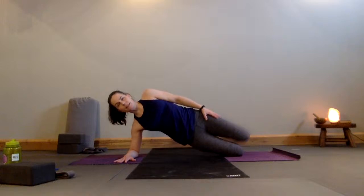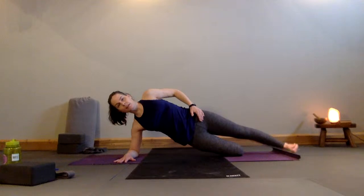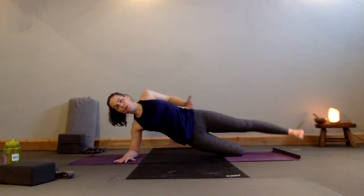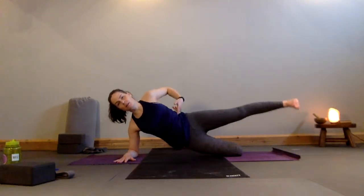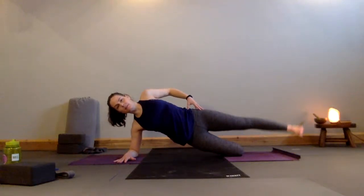And extend the top leg. Bring your hand into the hip crease. Press through the heel, and now lift your leg up to hip height. Only move your leg, so your whole torso here is neutral. There's no crunching at the waist, like that. So here.